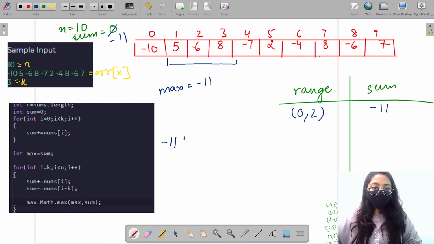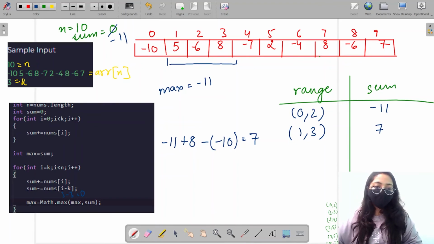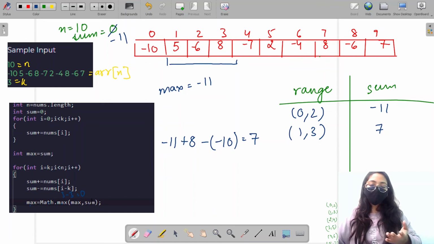So here I will add 8, and I will subtract nums of I minus k, that is 3 minus 3, which is 0. So I will subtract this position. It will give me 7. So over here the range was 1, 2, 3, and the sum we got was 7. Now we calculated max. So we have to take the maximum out of the current maximum and sum, which is 7. So it became 7.